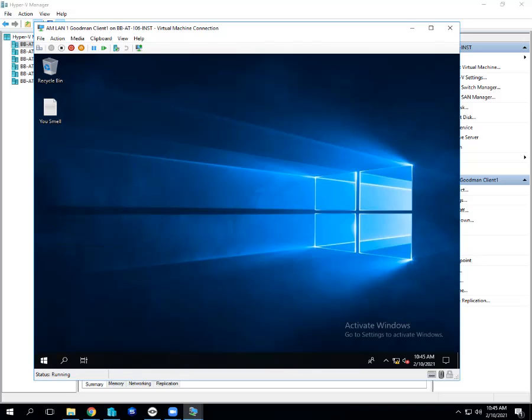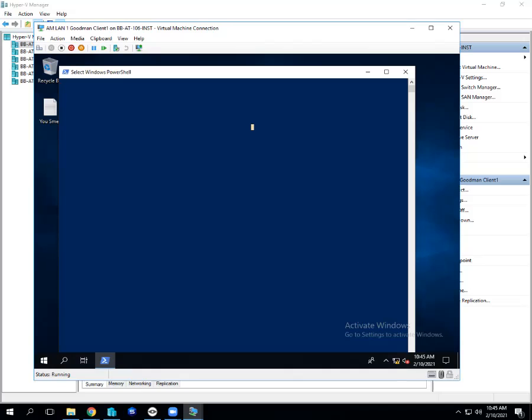I guess just a regular PowerShell prompt. I don't need to be admin. A gpupdate /force will tell it to reread the group policy, and if it detects correctly, it'll tell you that you need to reboot for the policy to take effect, because Chrome installation can only be done at boot up time. So if I do a gpupdate /force, I'm hoping it'll tell me I need to restart the computer.